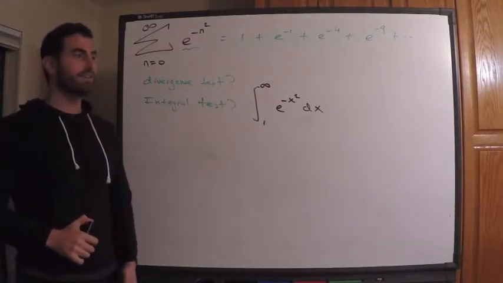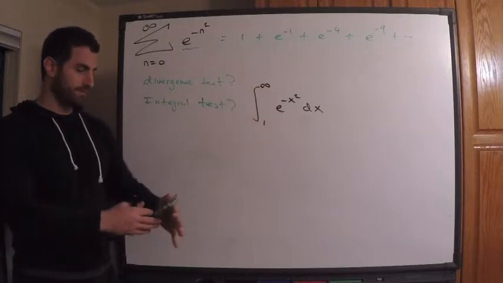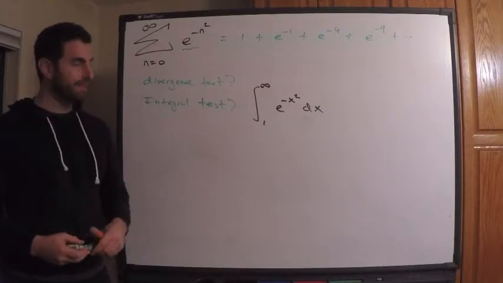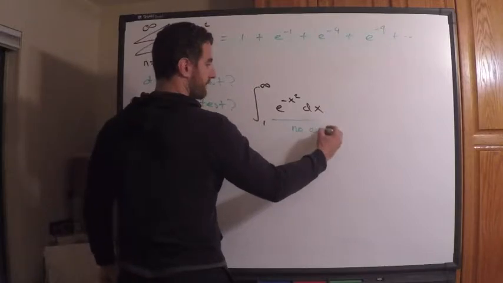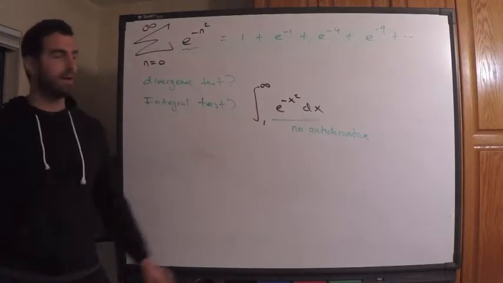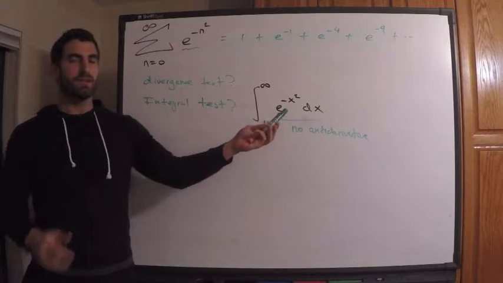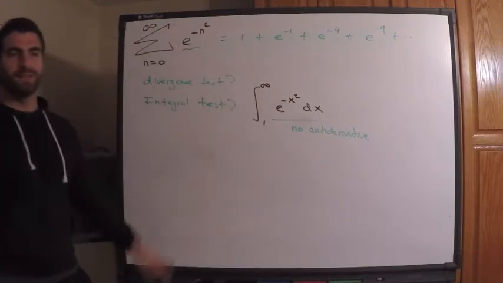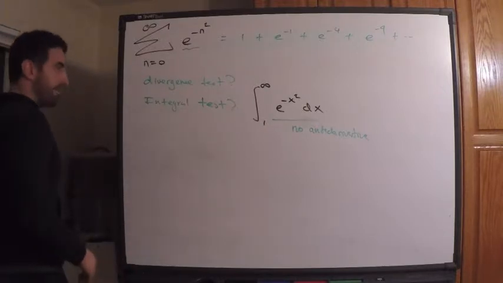If you haven't learned yet, just try for a little bit. Go ahead and try to integrate this. Maybe one day you'll learn a very fancy technique for it. I'm not going to get into the details, but this has no antiderivative. It turns out that when you have a definite integral, you can use the bounds of integration to compute this. But when I say it has no antiderivative, U substitution, none of that business works. So that's a fail.